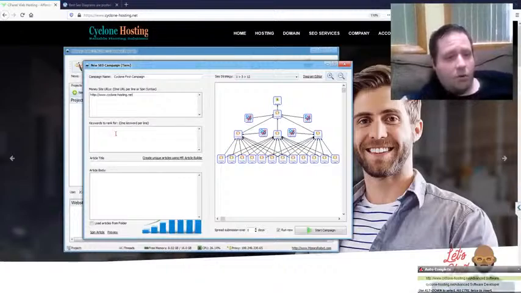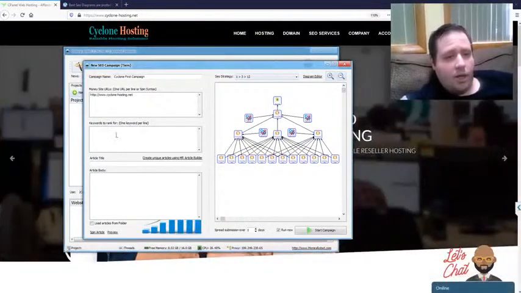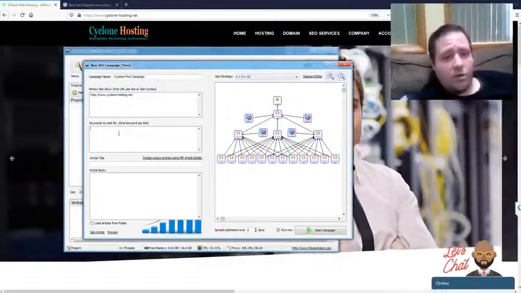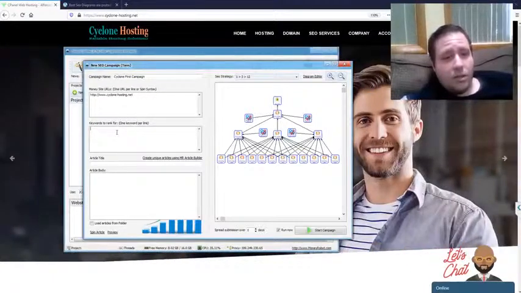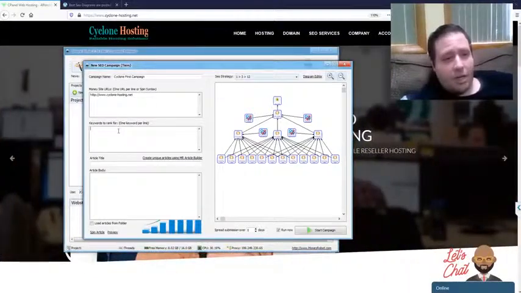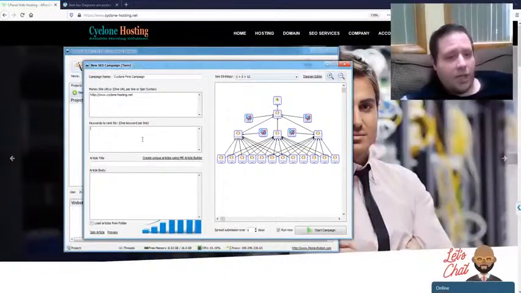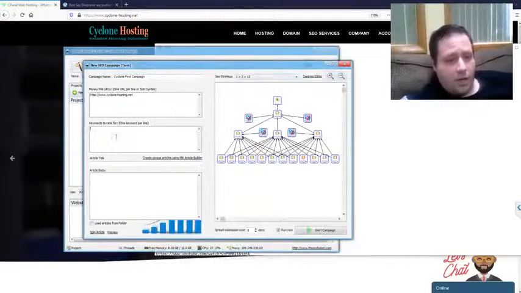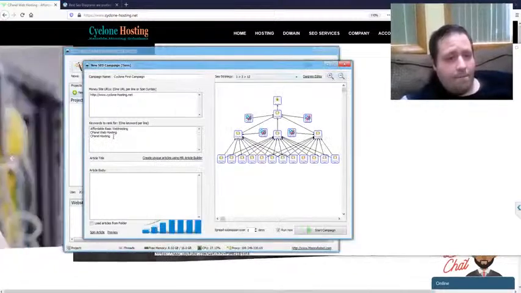Now, keywords to rank for, 1 per line. You could use as many keywords as possible, but we like to limit it to 3 or 4, so that we can rank 3 or 4 at one time. You could create multiple campaigns for the same website and use different keywords for each campaign, so this way they could get ranked quicker for the keywords. We have a couple of keywords here that we already want to rank, so let's enter those keywords in.